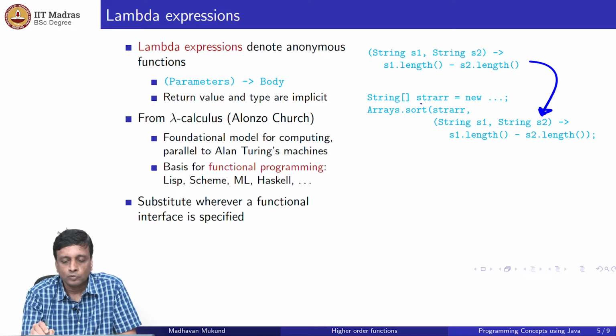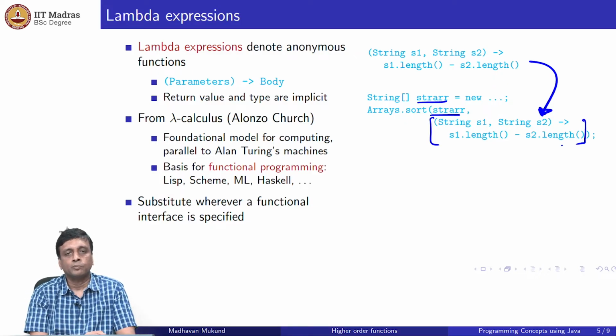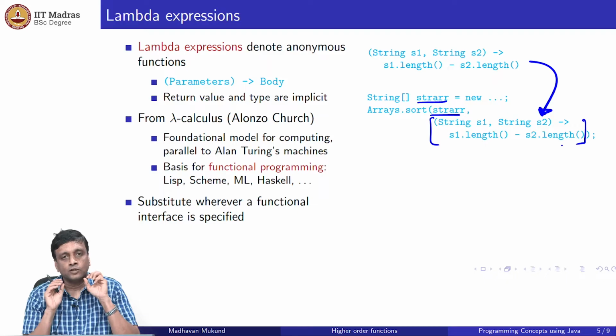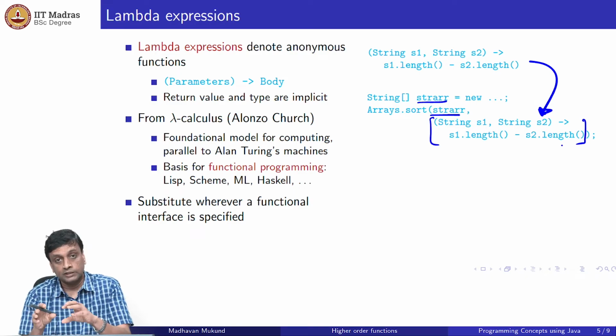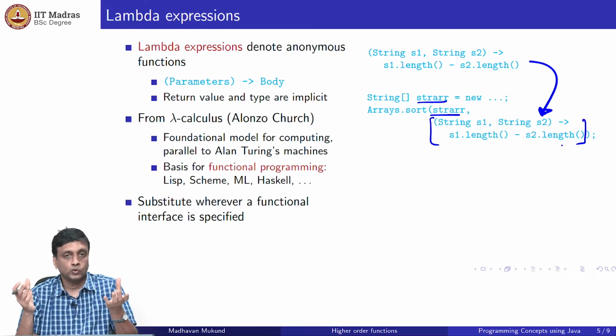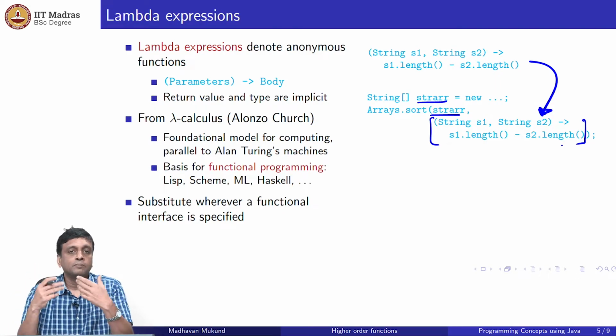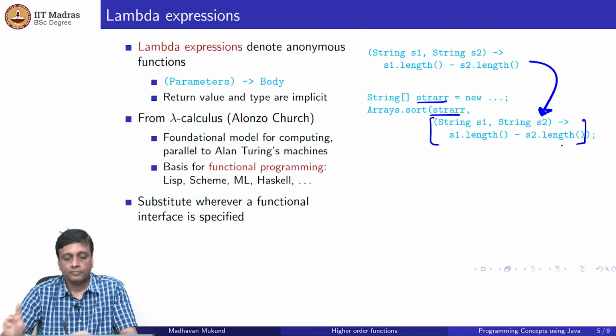Now Arrays.sort will take as its first argument the array, and as the second argument it is taking this expression. This expression is just a verbatim copy of that expression. So, I am just in some sense providing the code for the function as an argument. I am not providing a name for the function, I am just providing the code. So, it is an anonymous function. It would be like in Python if I could write a block of code in an argument, which I cannot do. In Python you have to give it a name and pass it, but here you actually write it as this funny type of expression and pass it. It has the body and the parameters, and the rest of it is all inferred.